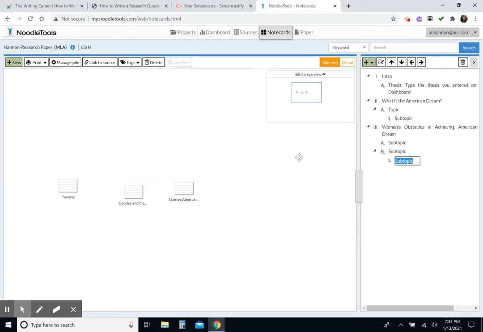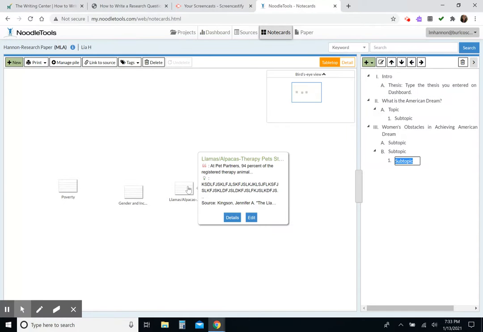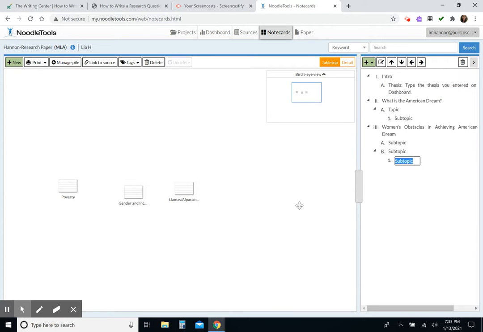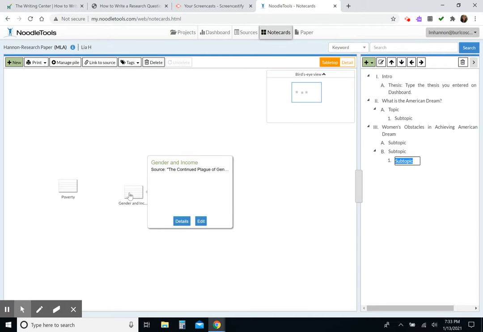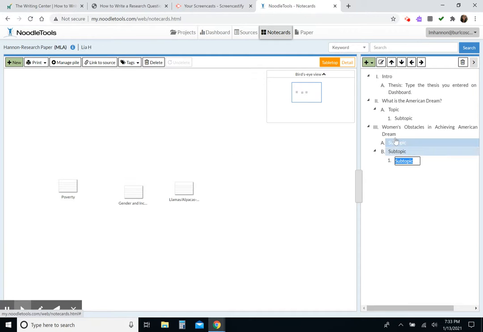The other thing that you will need, in addition to all of your topics and subtopics and all of these ideas, and in addition to the thesis, which you need to be the same one that you typed on the dashboard, is that you will need to drop in your note cards. Now remember, your note cards have 1 quote per note card. So let's say this article on gender and income really fits in with Roman numeral 3. In fact, it fits perfectly with B1.